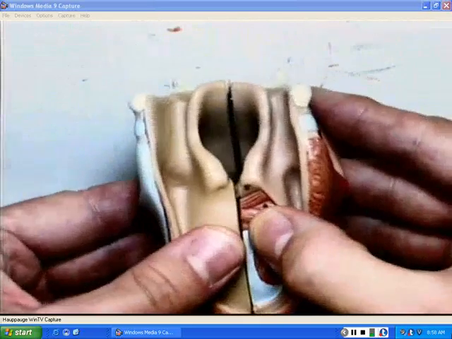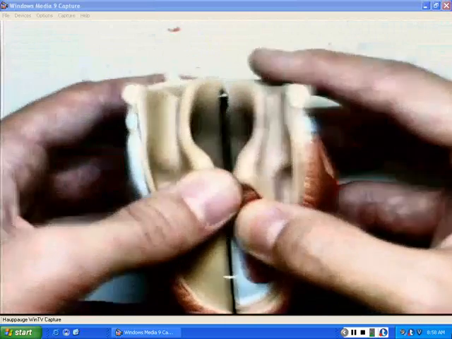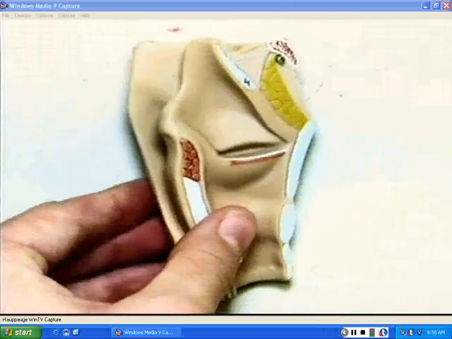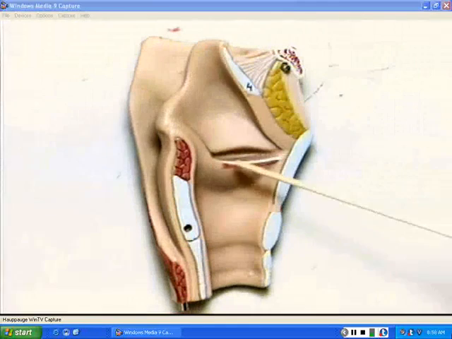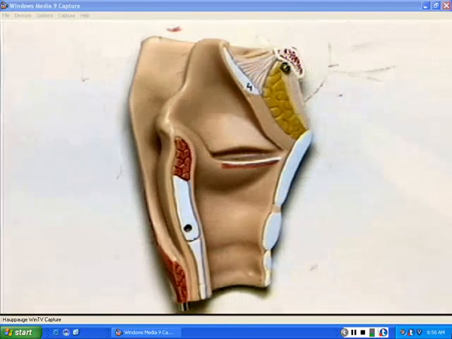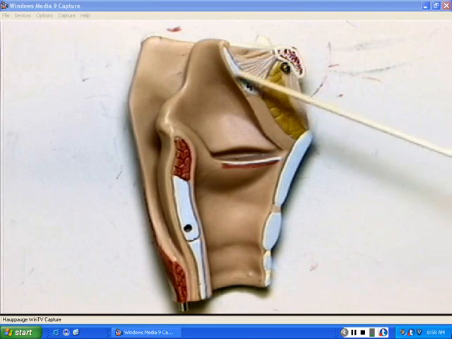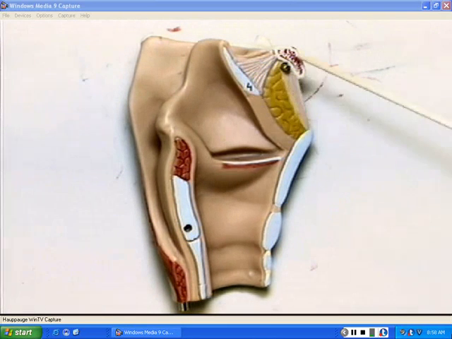What makes this model so good for depicting some of these materials is that we can open this model up, and we can get in here and at least see the vestibular ligament and some of the ligaments that are attaching the epiglottis to the hyoid bone.